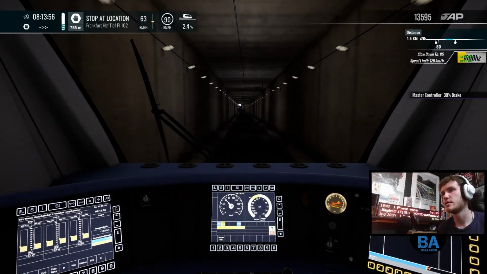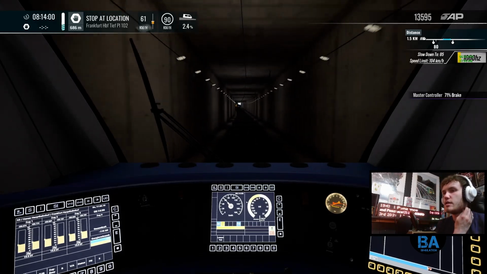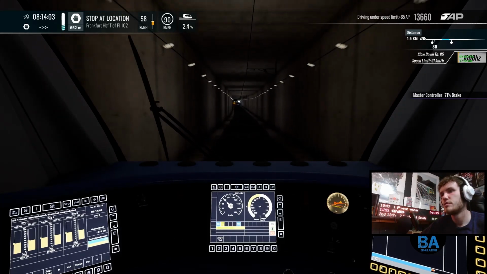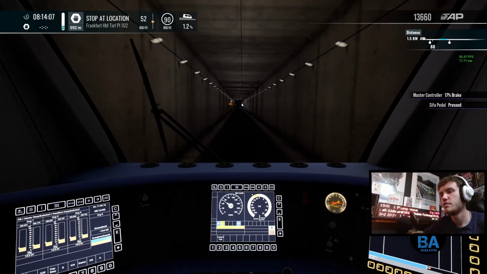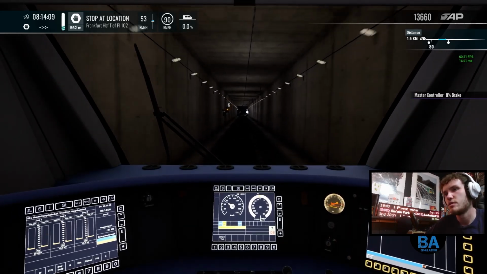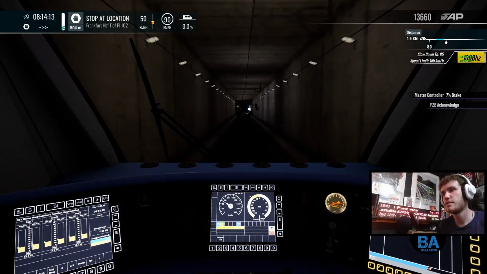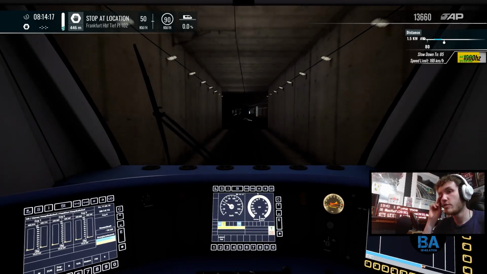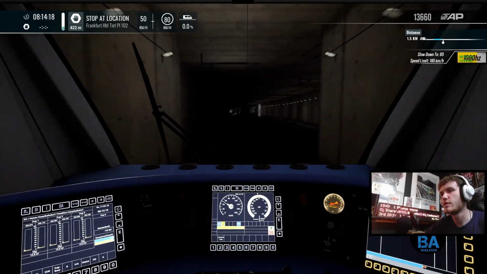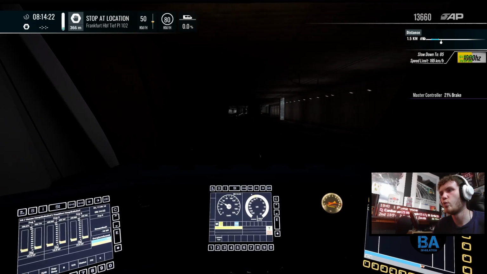Don't know if that's going to start before the... Yeah, it is, yeah, 60. Single yellow as well. Yeah, alright. What is that? Yeah, this is Frankfurt S-Bahnhof low level. Oh, you got other lines joining up here as well. Cool.